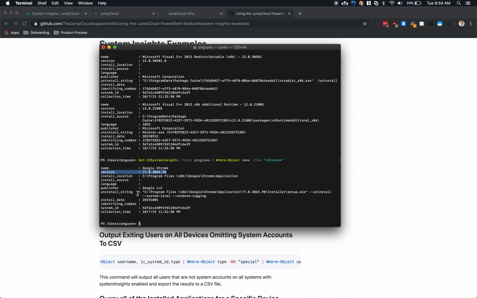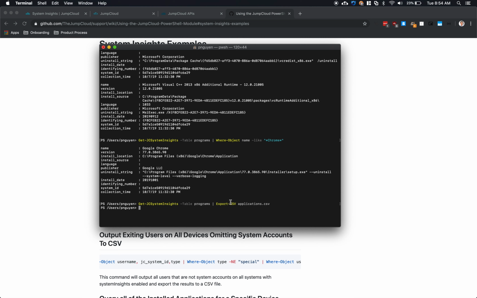So System Insights provides a lot of options to be able to query information across your fleet of systems. You also have the ability to export this information as well. Again, you can use this command and pass in Export-CSV to create a CSV file for this information, and we'll call it applications.csv.